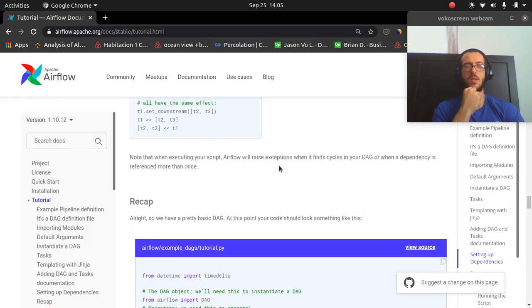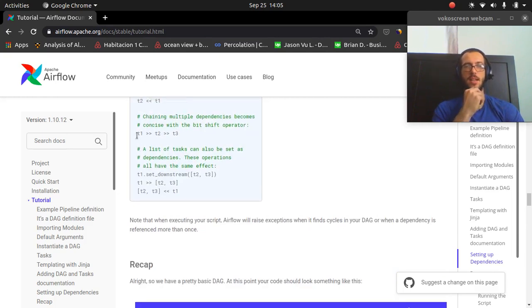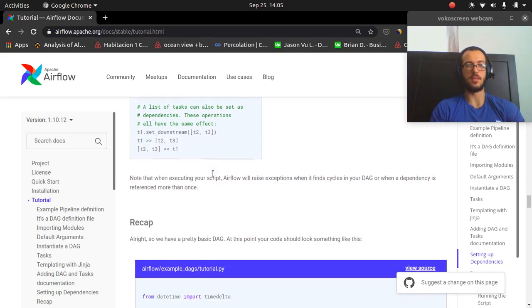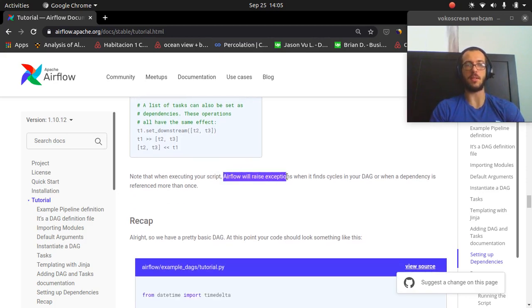We saw that a cycle happens if we have, say, T1, T2, T3, T1. That would be a cycle. So it looks like Airflow will raise an exception if we get that.